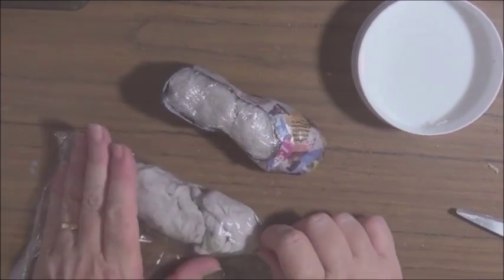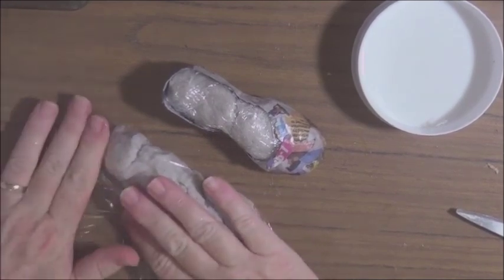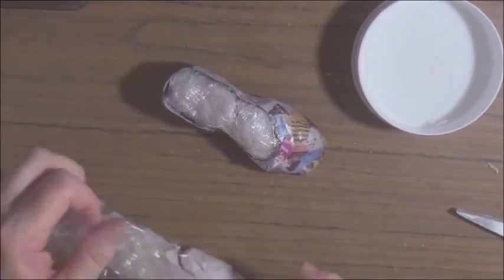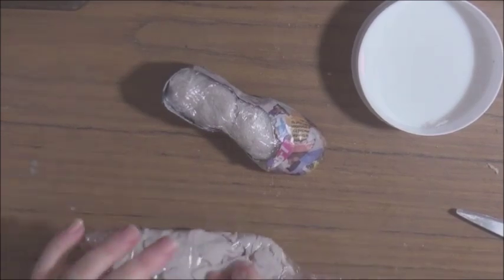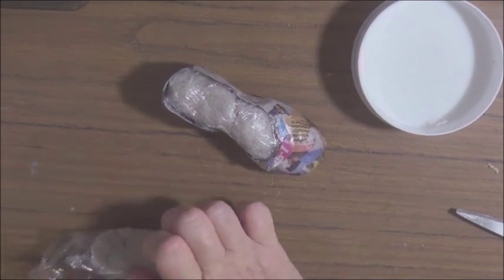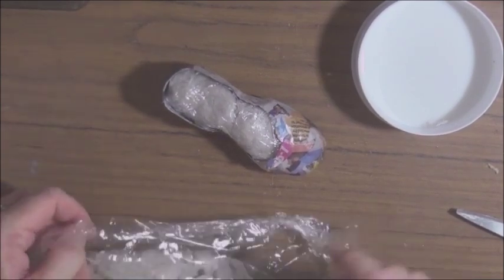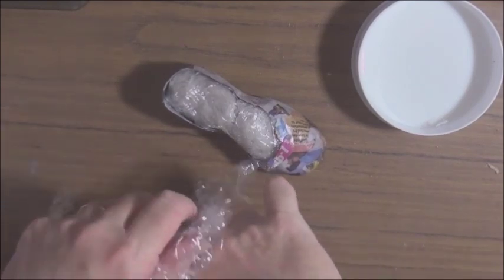Okay, so basically I'm just going to wrap this cling film around like that, and that's all I have to do. I don't need all that excess, so I'm going to cut that off.